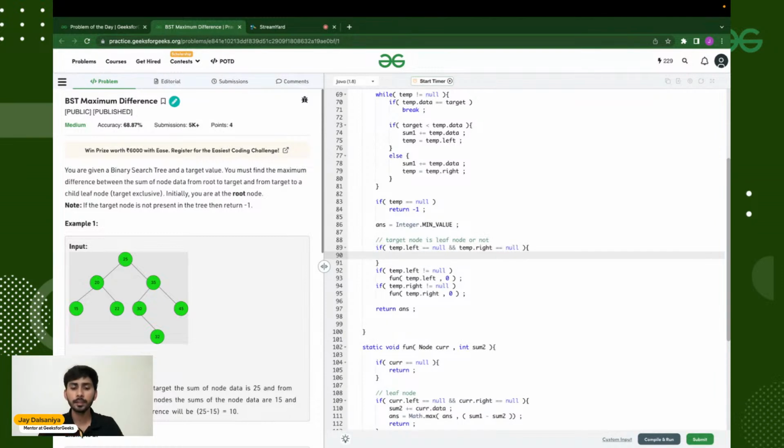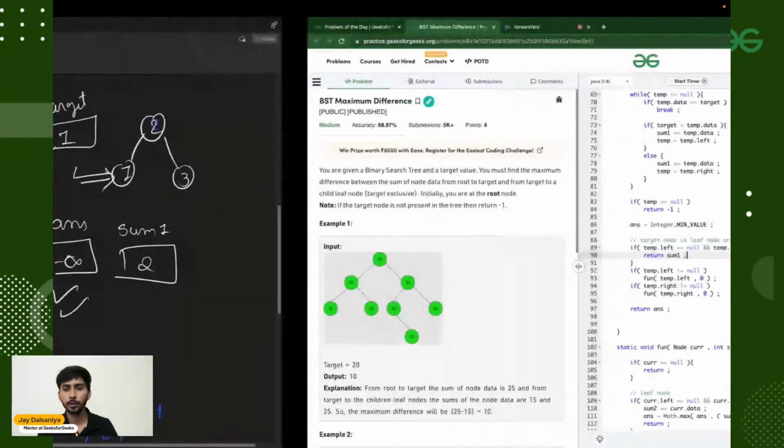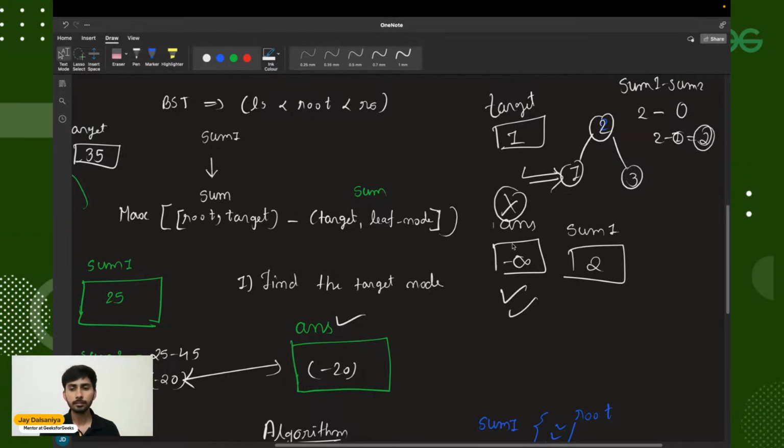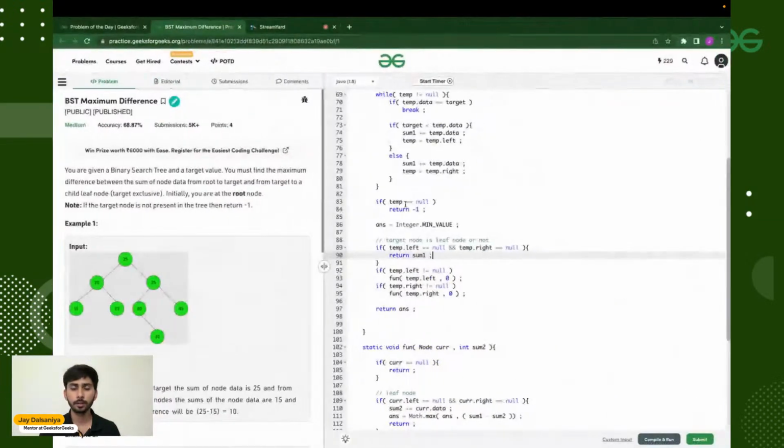So in that case, you simply have to return the value of your sum1 variable over here. Observe: sum1 minus sum2. Sum2 is not present, but sum1 is equal to 2. So 2 minus 0 will be 2. 2 needs to be returned, not minus infinite. So 2 will be returned from this point.